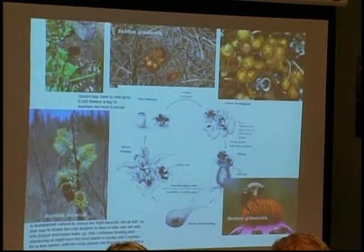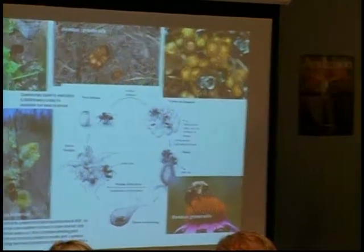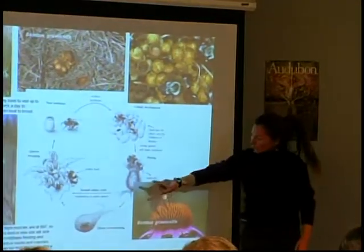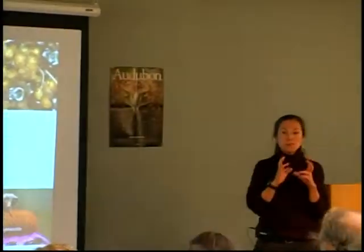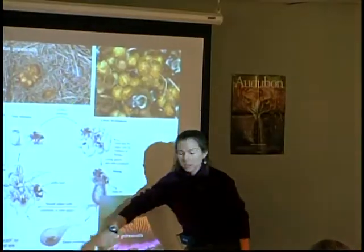She has been in torpor for the entire winter. So she's lowered her metabolic rate, her heart rate, she barely breathes at all, and she has spent the entire winter underground. Previous to this, in the fall, she mated, and she stored that sperm in something called a spermatheca, and she has been carrying that with her underground all winter long.